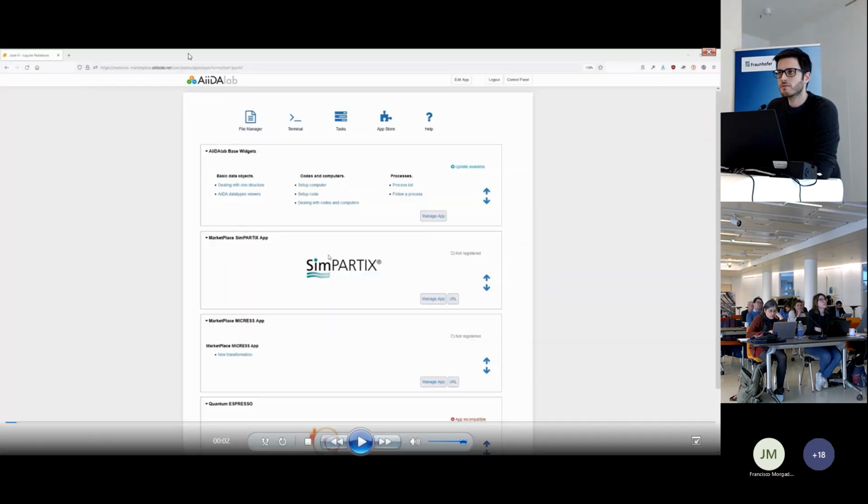Some context: we have this AIDA lab deployment for, I don't think you can read it, but it says materials marketplace. So for the marketplace, we developed different apps. That's the sympathics, and then this micros app. And what this uses is, we don't want to go through the Swagger, and we want to make users able to utilize this in a more efficient way.